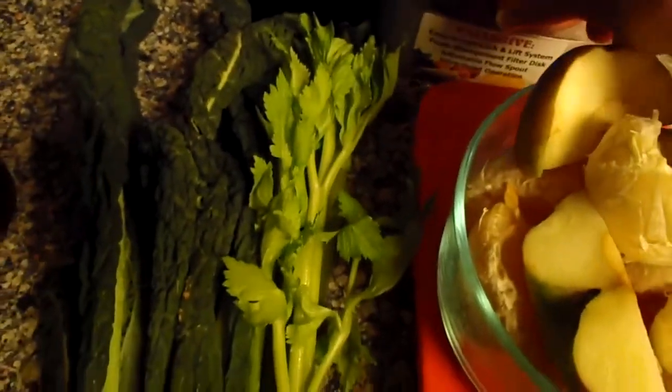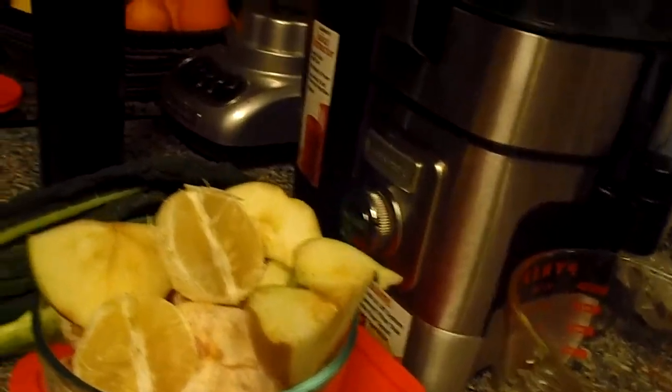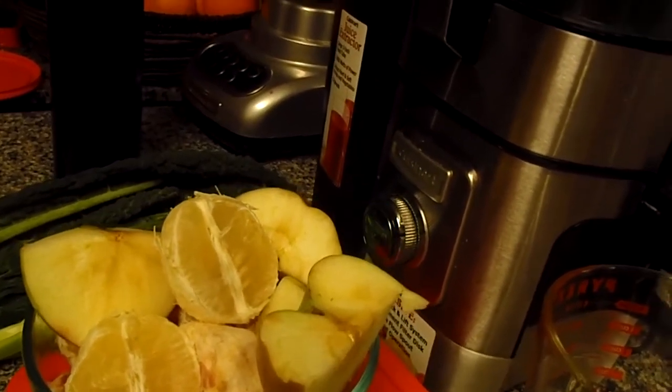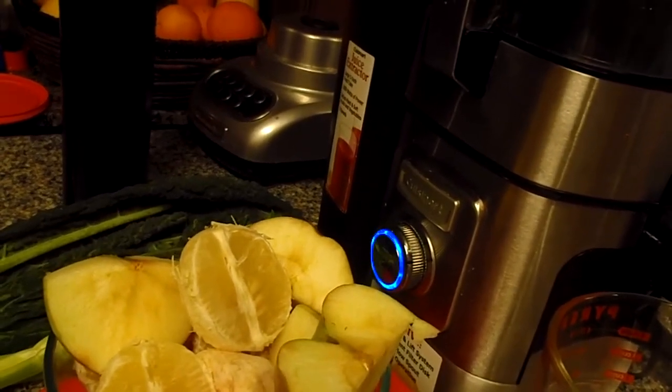So, first, juice the kale. Well, I like to juice the kale, because that way you get all of it to go in the juice.